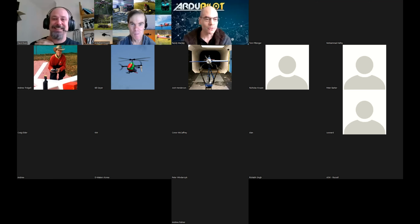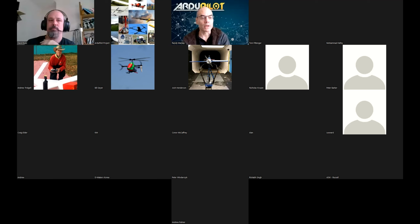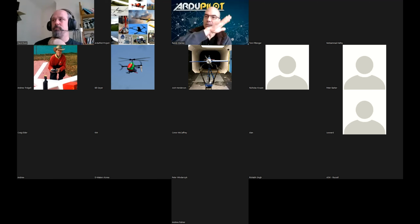Yeah, it's great to see use on all those different vehicle types. That's pretty impressive. And I totally agree with what Nick was saying about adding documentation to help with uptake. Once the first few developers and pro users, beta testers, clear the path, and then you document it, the next wave coming through doesn't have to work so hard. They can just buy the hardware, stick it on their vehicle, load up the code, everything works as described, and you'll get good uptake.